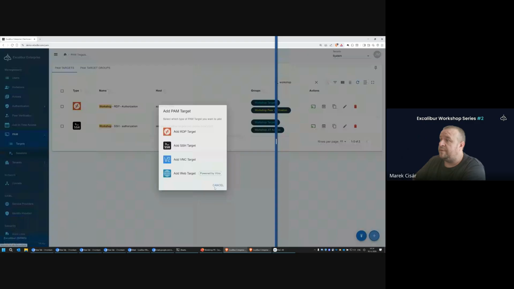There is also the possibility to configure a VNC target. It is quite similar to RDP, where you can only specify a VNC password instead of credentials. And also there is the possibility to add a web target.